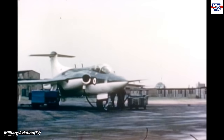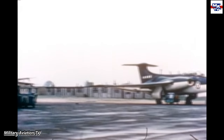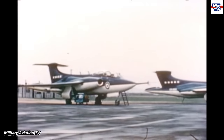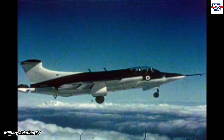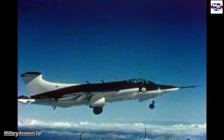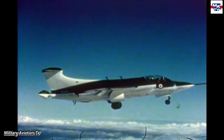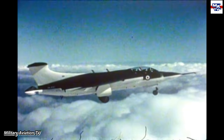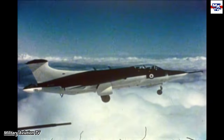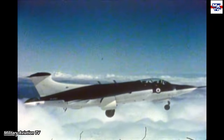The trials took several years. When I joined the company, the aeroplane had been flying for over a year, and the trials continued until the Navy formed the Intensive Flying Trials Unit, which was called 700Z Flight at Lossiemouth. That was actually formed in March of 1961. I temporarily left the company and went up there to be the senior pilot of that flight. They delivered to us, over time, six development aeroplanes.